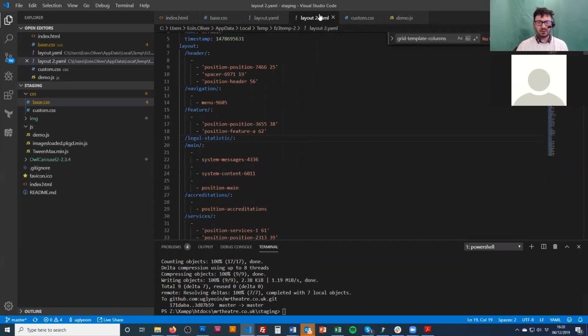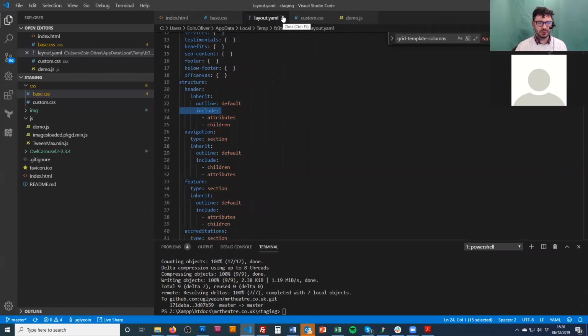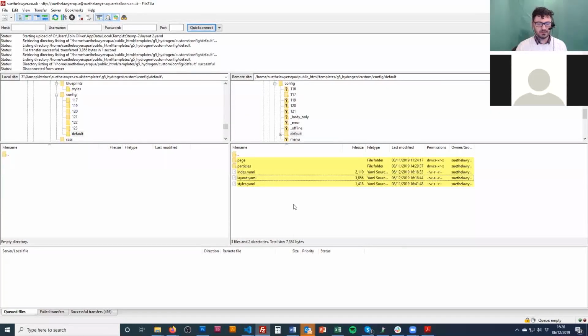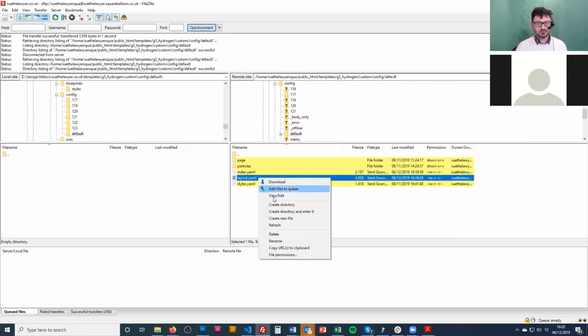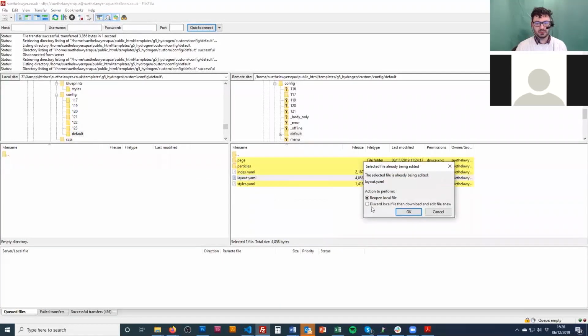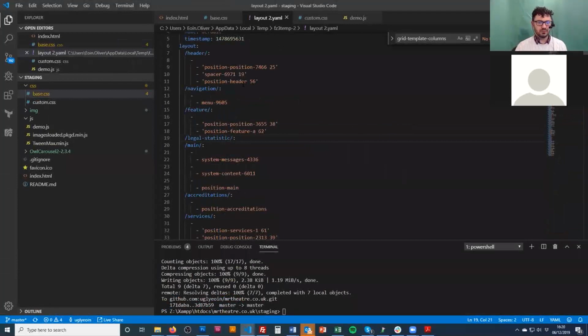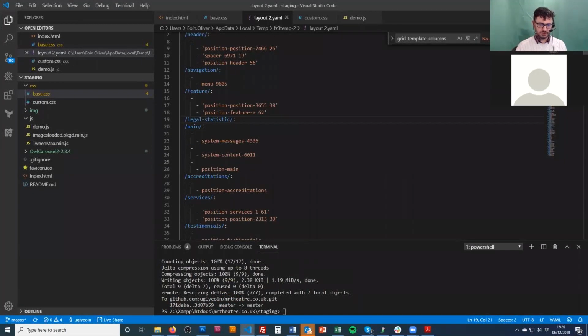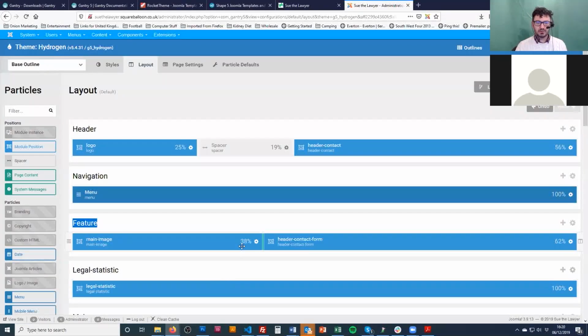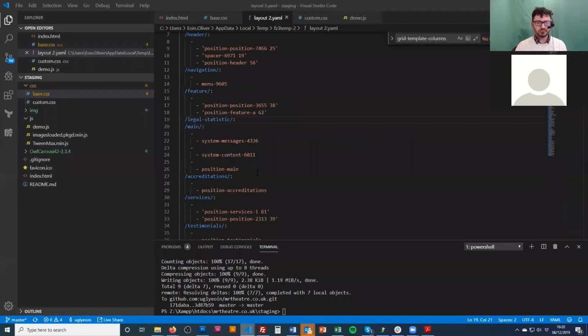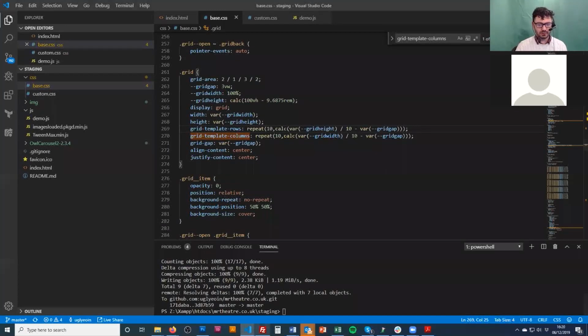In fact, this is what you've got to be careful with. On here, this has got nothing in legal statistics in the base outline, and this one won't have the inheritance. So now I have to be careful not to overwrite that, because it will remove that extra thing that I just did in the back end. But if I open it again, you will see that legal statistics still doesn't have anything. That's weird. Okay, I don't know what that is, but I'll skip past that. Just be careful of that as you're going through.